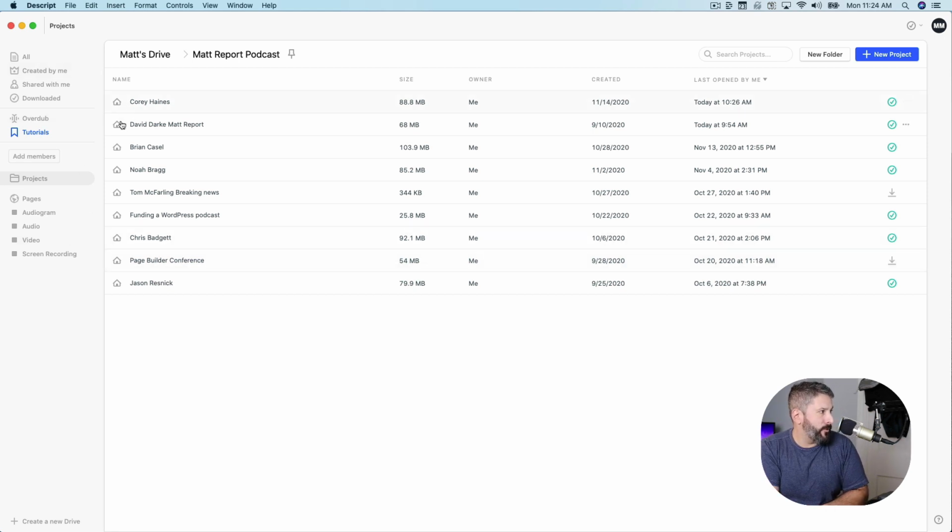And then the projects can be organized. As crazy as it sounds, or as simple as it sounds, being able to create folders and projects and share those projects, that's a killer feature because when you're using Audition, it's all just native to your file system and you're just using it within that. Sure, there's Adobe Cloud, but I don't use that. I don't want to use it. And this is seamless, easy to use, and I find it to work great.